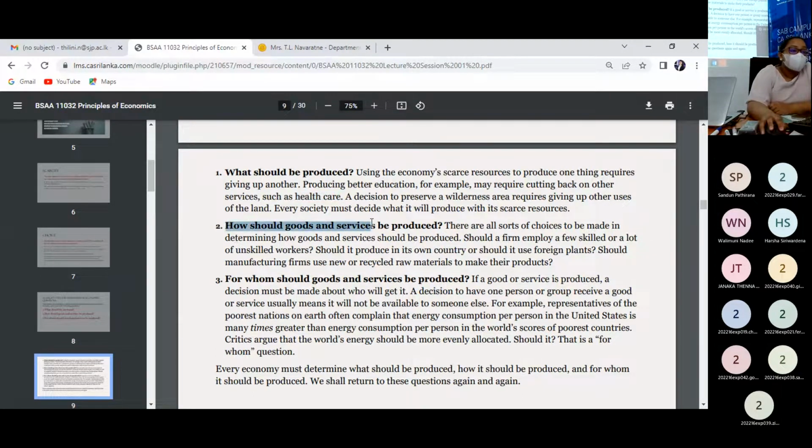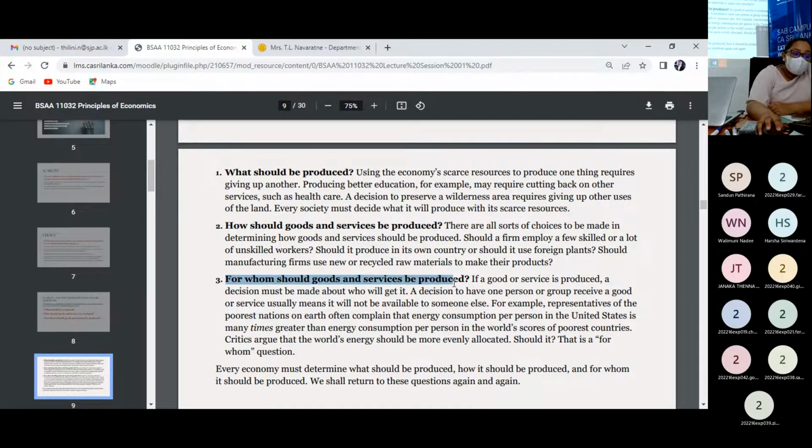How are we going to do that? If you're going to invest in education, what is the process going to be like? Is it primary? Is it secondary? Are you going to invest more on teachers or more on buildings and equipment? How are you going to produce this, using what resources? Are we going to use the labor resources or are we going to use the financial resources?